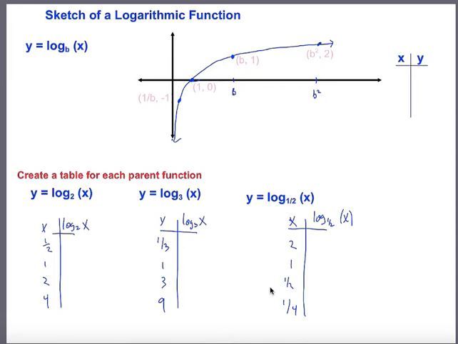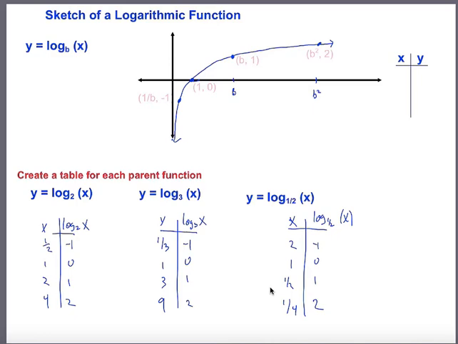And the y values, if we take a look at the y values, they were nice and orderly: -1, 0, 1, 2. So it doesn't even matter what the base is. Our y values are always going to follow that nice orderly pattern: -1, 0, 1, 2. And so those are our parent functions. And now you'll be able to do that no matter what the base is. That being said, let's stick to the base of 2 just to make our lives easier for our graphing.